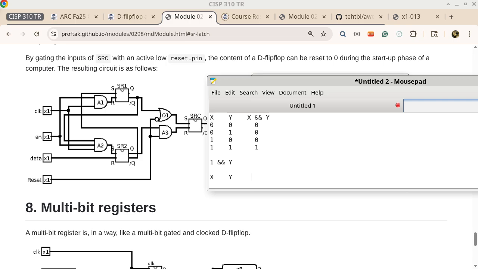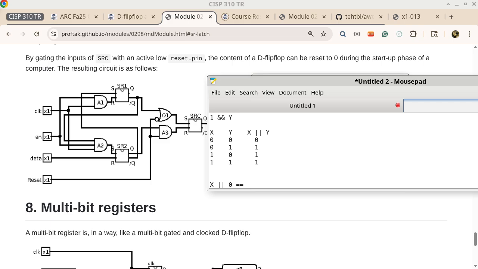Once again, we have x, y. This time we have x or y, and then we have the same setup for 0, 0. This is a 0, 0, 1 is a 1, 1, 0 is also a 1, 1, 1 is also a 1. But in this case, we are looking at x or 0, sorry. So we're looking at x or 0, and we're asking, what is that?